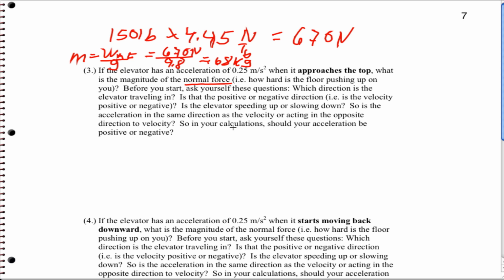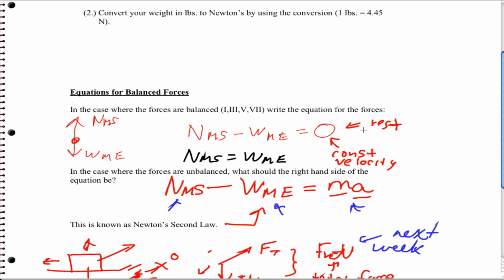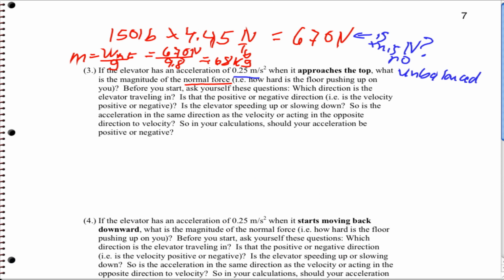And here's the thing. It's very tempting to say, oh, is this the normal force, because it's the weight? Here's the thing. We have an acceleration. The answer is no, because now the forces are unbalanced. So if we go back to our previous page, this is balanced. At rest, yeah, they're equal. But now they're no longer balanced, so they're not equal anymore. So let's set up this equation using this new idea.